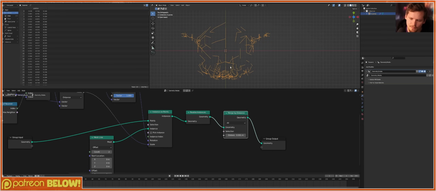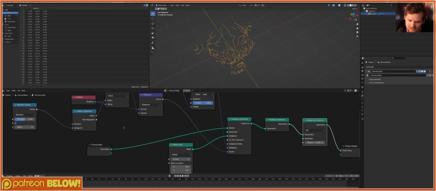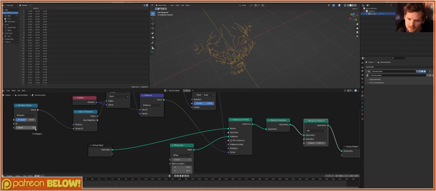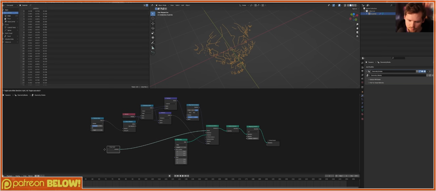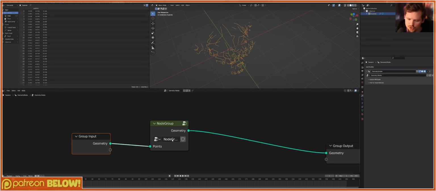Okay, so this is our approach, but the question, of course, is how do I get not just this filling, but also this one, and this one, and this one, and combine them? Well, we do just that. We do all of those, and we combine them. So I'm going to take this and hit Control-G to make a node group. You can think of this node group as maybe like form edges. That's what this operation does.